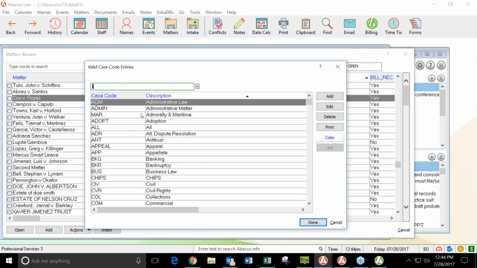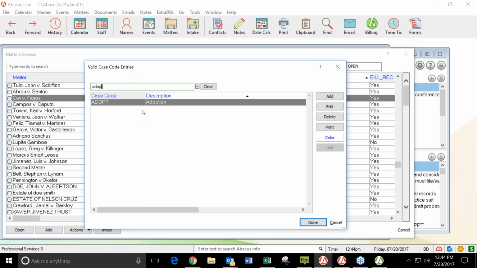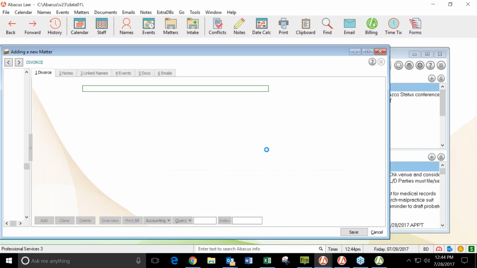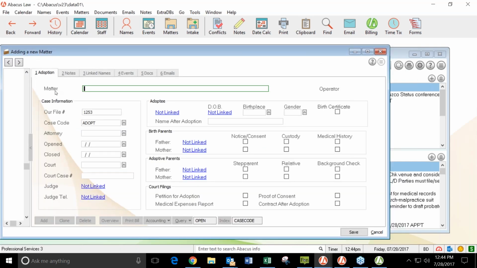I'll then be able to say, okay, well, I'm opening up a divorce case, or I'm opening up an adoption case, right? I will type adoption. If this doesn't exist, you can actually add it yourself and create your own list, right? That's why it's add, edit, delete. In this instance, just hit adoption, hit done. It'll then say adoption of the new case you want to open, and that will take you directly to a new matter screen just for adoption. Okay, but if you do it directly through the intake form, it'll know because you're doing an adoption intake form to call it and categorize it as adoption.